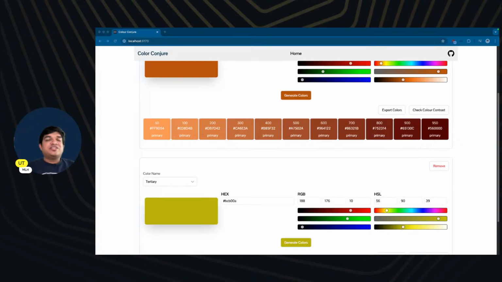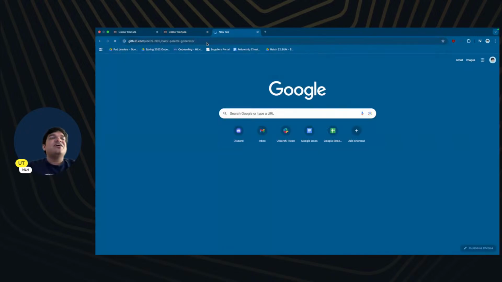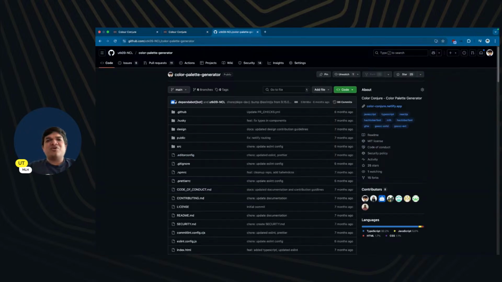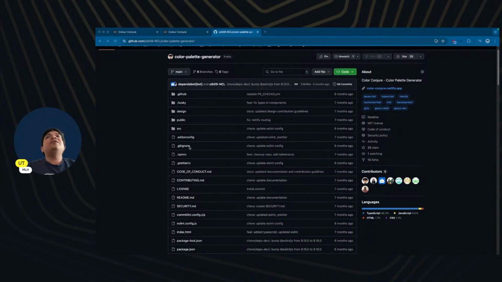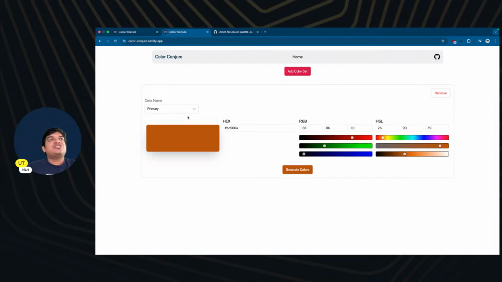Now, before we go further in the details of what we are going to do, let me also show what I am even talking about. As part of our previous Global Hack Week, which was the previous Open Source Week, which happened in October, I think, when we had the Hacktoberfest, we built an application called Color Conjure, which is this application.